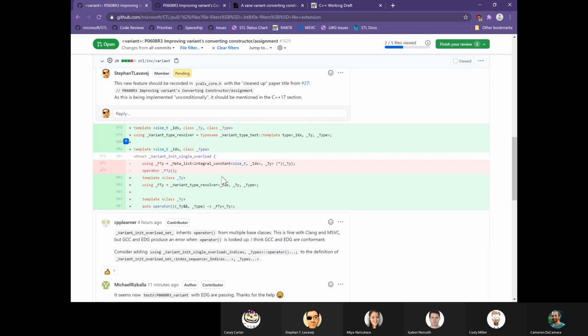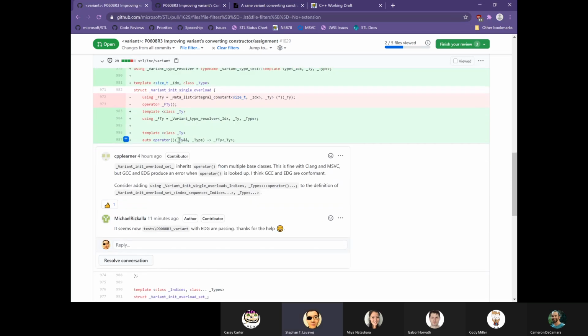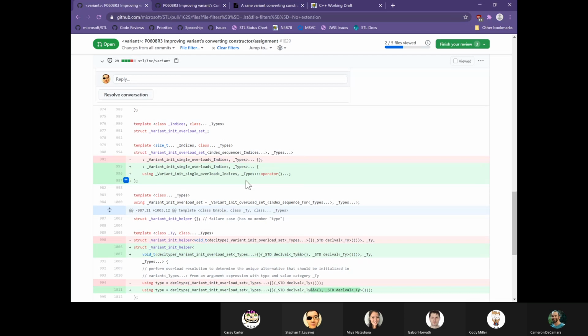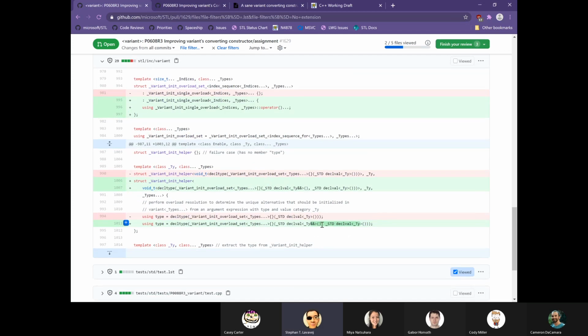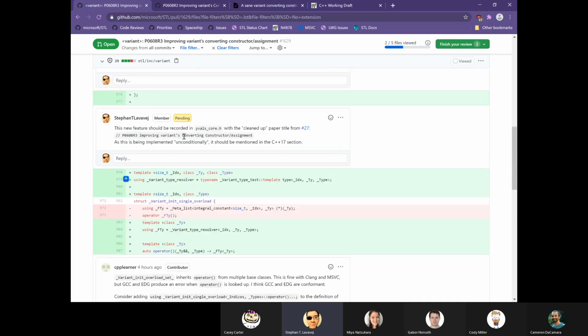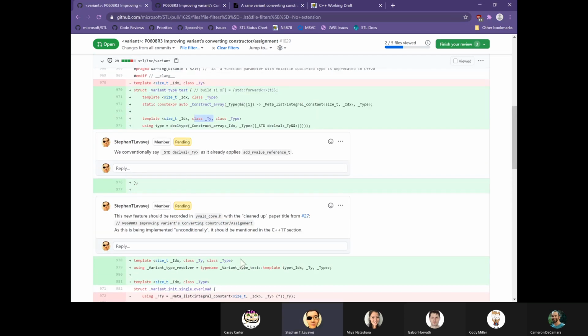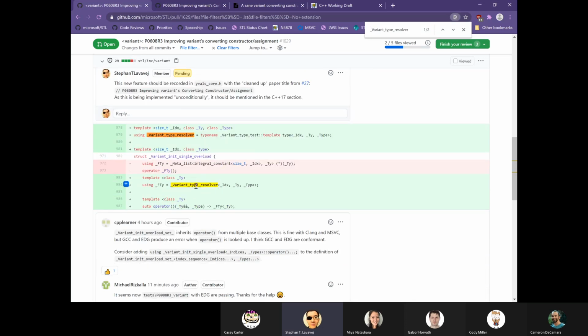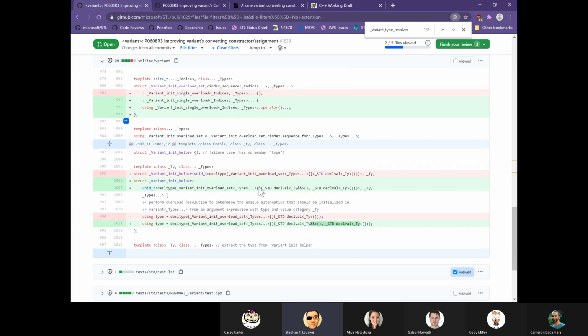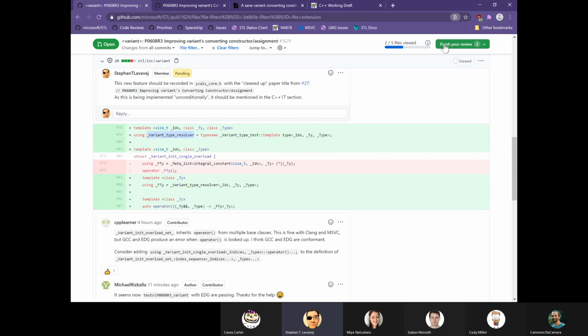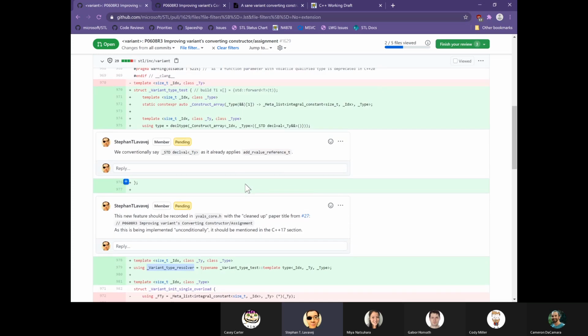I'm just scrolling down. It's because it's internal only. It's sort of ours to change. I guess it's the usage of variant type test, and then variant type resolver is how it's used. I think I'm going to ask for reordering here. Yeah, again, IDX and type, it's sort of simpler if we just concatenate tie at the end or append it. Yeah, I'm going to ask for reordering. It's weird to have tie injected in the middle, unless there's a very good reason. Okay, so where to add this comment?